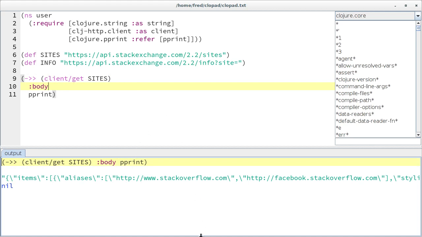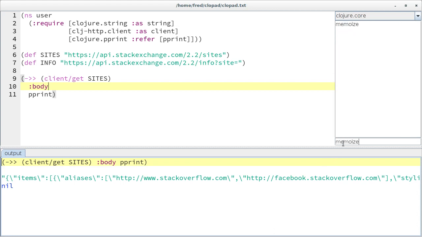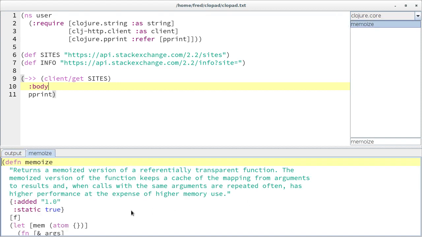Okay, so maybe before we continue, let's think about caching these requests on our own computer. There's a cool function called memoize. Let's see how it's documented. Returns a memoized version of a referentially transparent function. So usually you should only do this with functions that, given the same input, will always return the same output, like mathematical functions like square or square root or sine, cosine, whatever. For the purposes of this video, it's okay to memoize these HTTP requests because the results won't differ over time in a manner that will impact us.